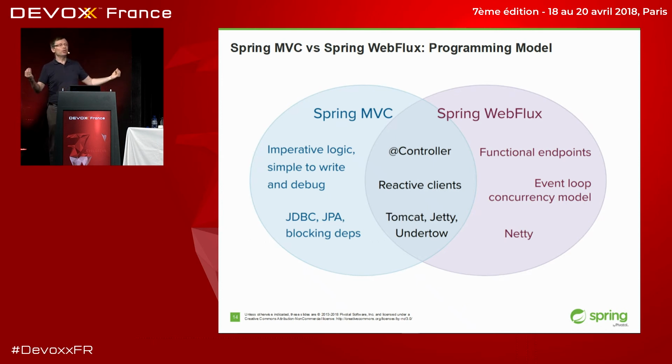Fundamentally, you're making a decision between two worlds. Servlet container model on one end, or an event loop-based reactive WebFlux stack on the other end. There are shades of gray in between in choosing the servlet container stack and doing a little bit of reactive interaction with it. It's not as efficient as an event loop setup would be. There's also the ability to use Tomcat, Jetty, or Undertow as servlet containers or as reactive HTTP engines, as we discussed. But then there's a few things that clearly separate the two.